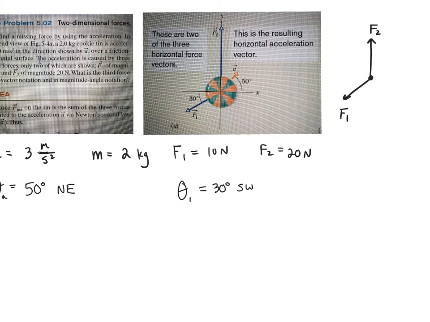Look at the acceleration vector. This object is going to eventually move up and to the right. Since this pulls down and to the left, and this only pulls up, the third force has to pull to the right. We know that for a fact. But we don't know the angle it's at. We don't know its value. So for now, I might just want to say F3 equals, as Matt said, question mark, and then theta 3 equals question mark.